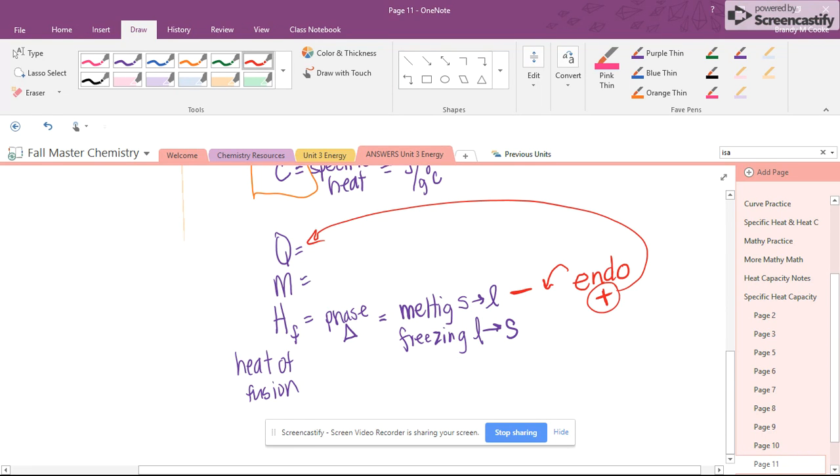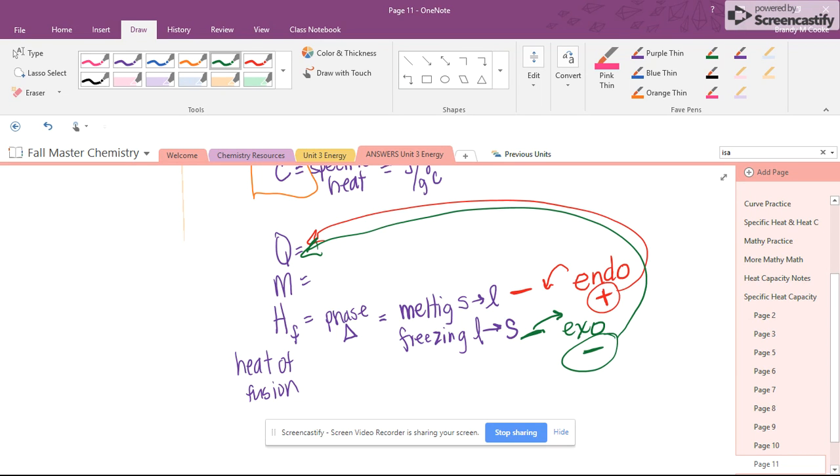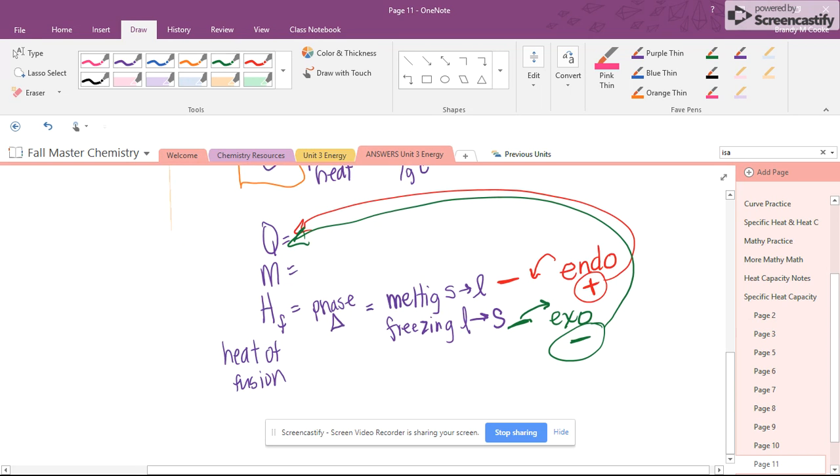Boom, right there. If we have a liquid going to a solid, well, that's freezing. So that's taking energy away. So if I have my thing, energy is leaving it, and that would be an exothermic exchange, in which case our energy is lost. So we will see a negative value that represents that. So when you see the different signs, positive and negative, it doesn't mean you have less than zero energy. That's not possible. You either have energy or you don't. The negative means the direction that it's going. So if you see a negative, it's exothermic, it's leaving the system again, and that makes sense because it's freezing. It has to decrease in temperature.